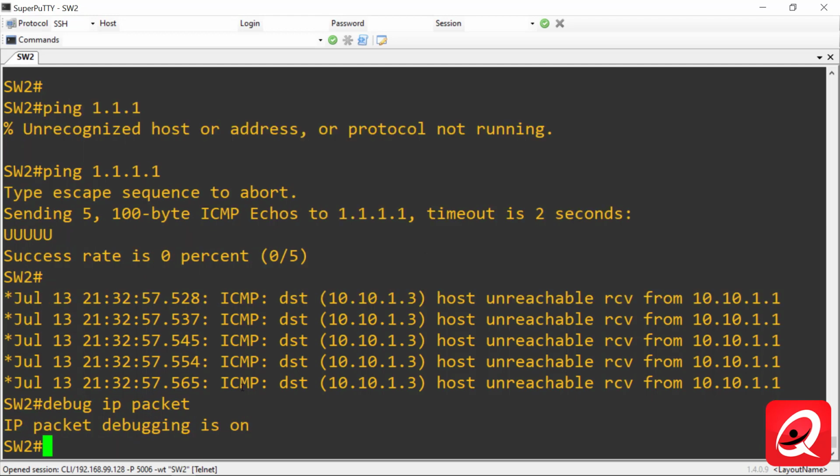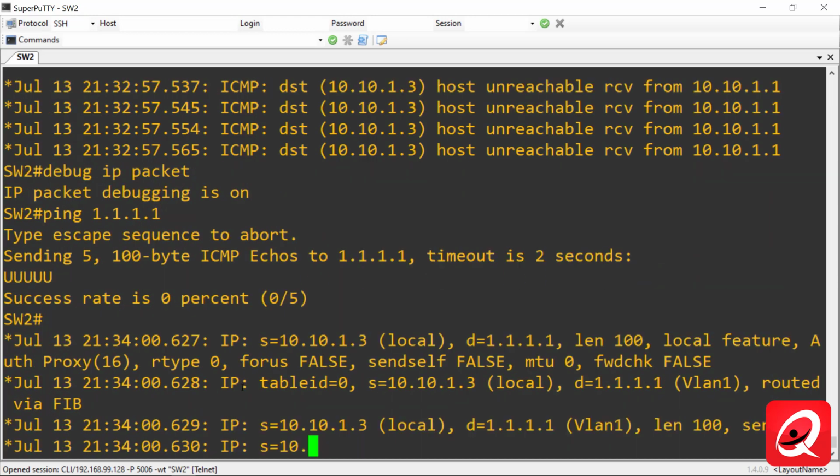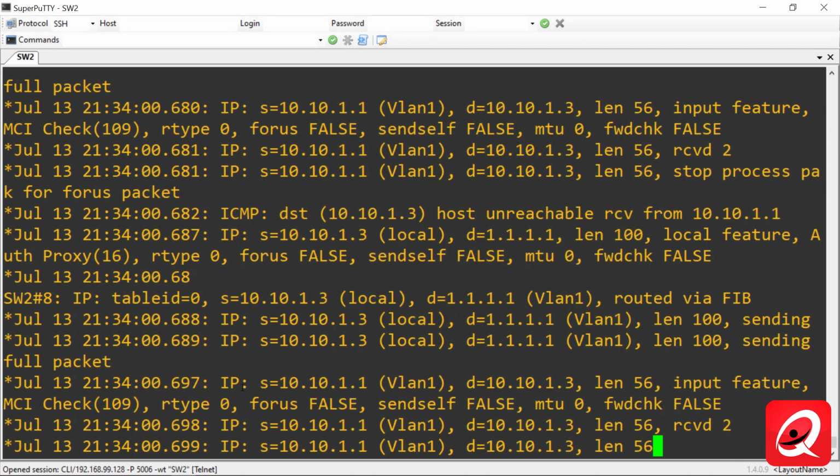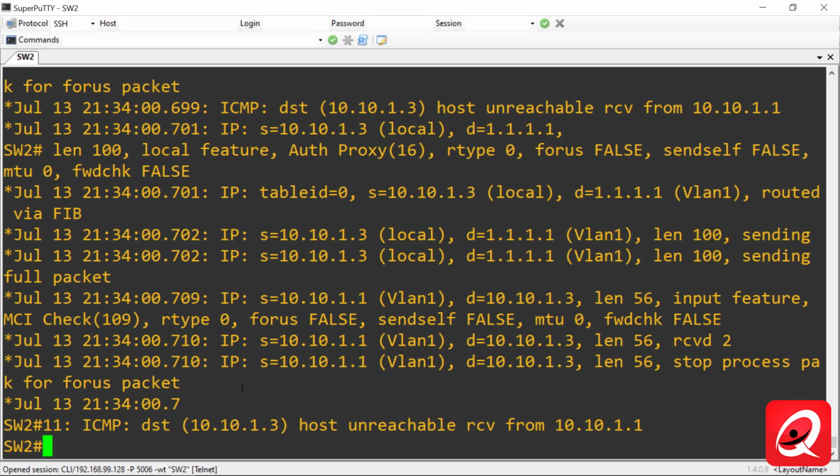But even a debug IP packet is a pretty robust debug. We don't have a lot of stuff going on in this network. But for example, if I do a ping, you're going to see there's a lot more information that I'm capturing now based on that particular debug. Look at all that information just for 5 pings that were sent out. So you could see where if you run the wrong kind of debug, you could easily crash the router because it's just trying to generate too much information. All right?